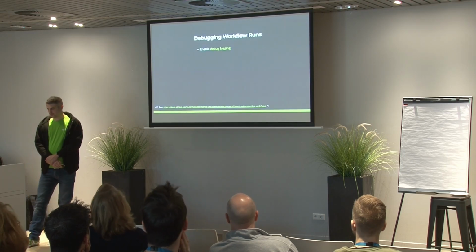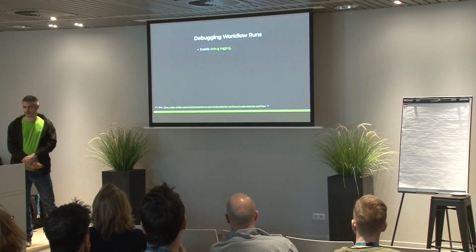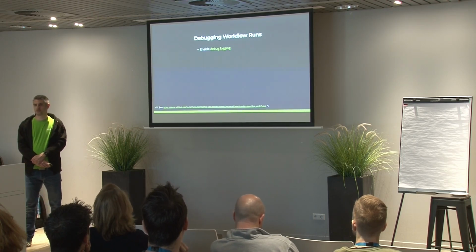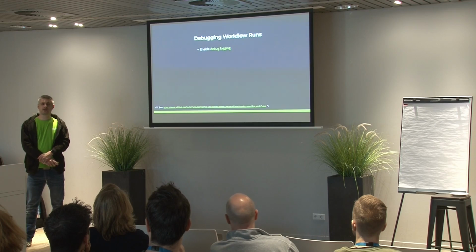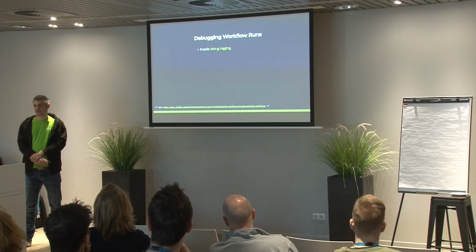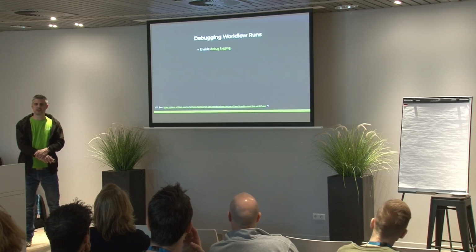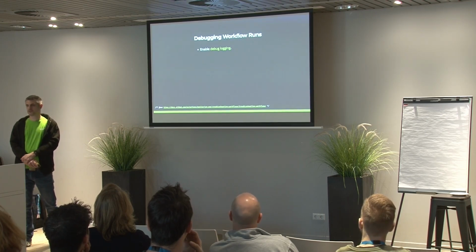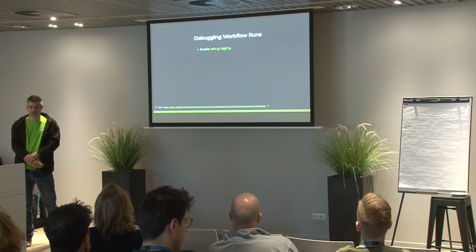Another thing, well, sometimes things just don't work, right? Things should work, sometimes they don't. So we need to debug the workflows. You can try and debug locally. It doesn't always work, it doesn't always work well. Sometimes you actually have to debug something in your actual GitHub context because that's where it fails for some reason. Could be to do with GitHub permissions or something else.